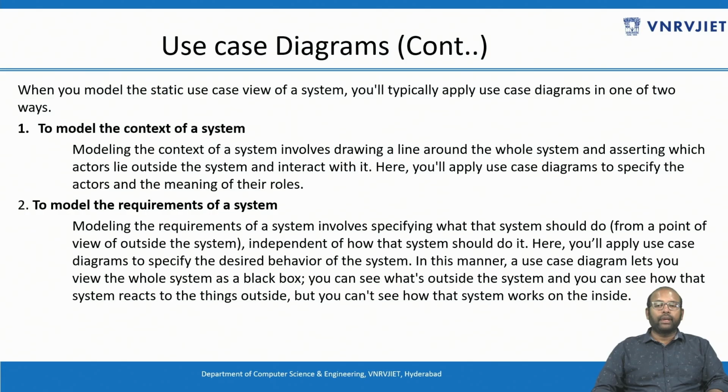So here what we are doing is, first you can model the context of a system. This use case diagram is also called a contextual diagram, or the behavior of that application, what exactly it is providing as service to the customer, that will be represented with the help of this diagram. That's why it is a context level diagram.